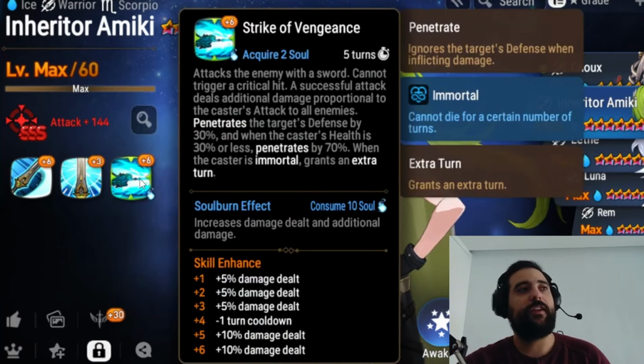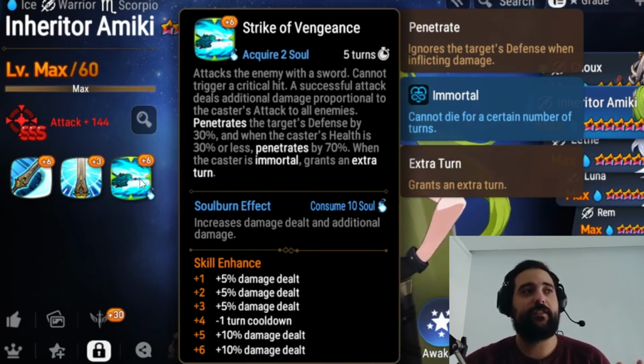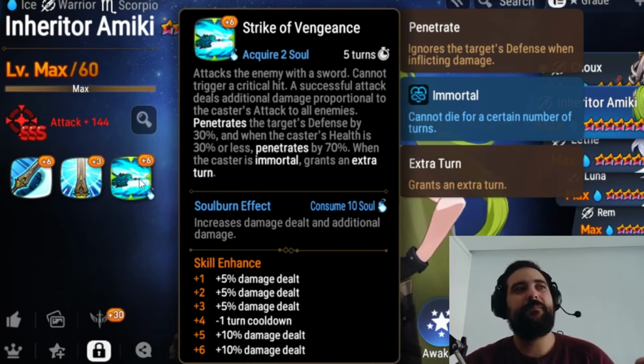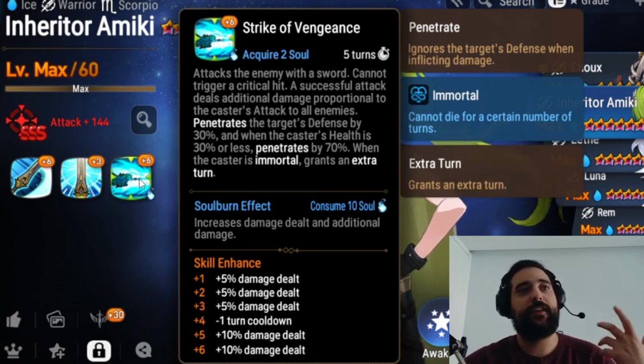Let's go into the skill 3. Skill 3 is you cannot make a critical hit. A successful attack deals additional damage proportional to the caster's attack to all enemies. Penetrates the target's defense by 30%, while being 70% if she is 30% or less HP. And when she's immortal, she gets herself an extra turn.